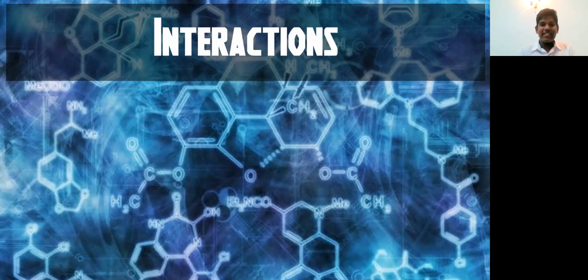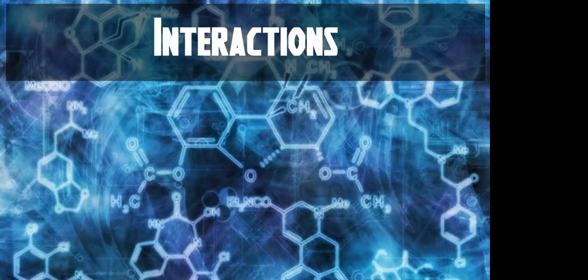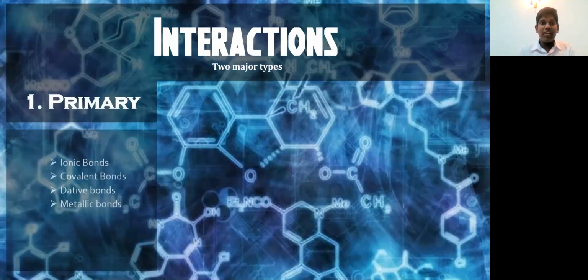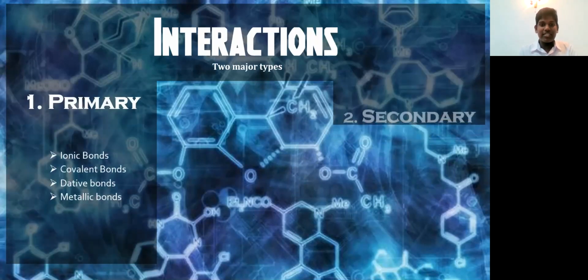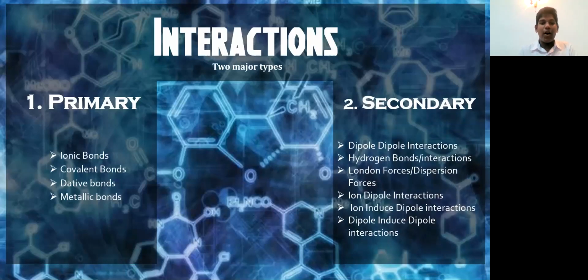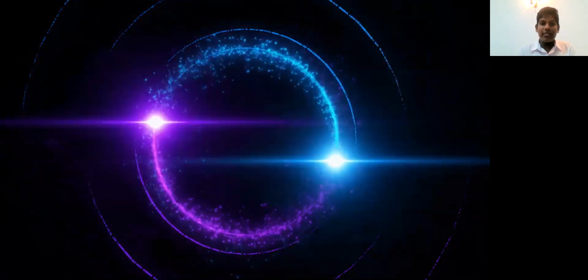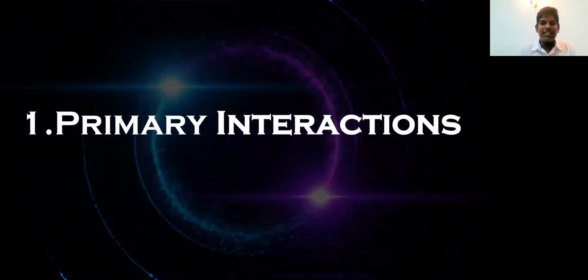I'm Sachila Hansanen, the host for Team Chemists, and we are here to talk about interactions between molecules. There are two types of interactions: primary interactions and secondary interactions. Now, we are going to talk about these two interactions. First of all, primary interactions. And now, it's your turn, Aparna.